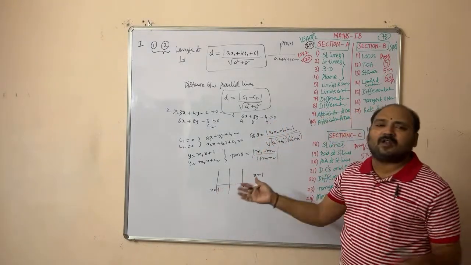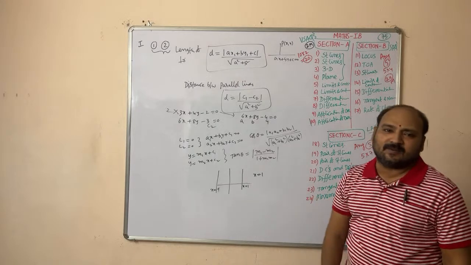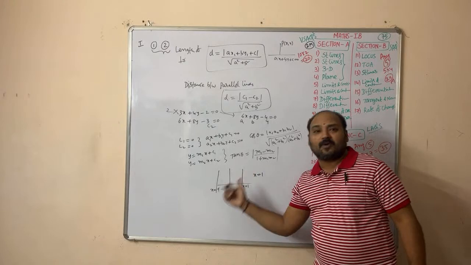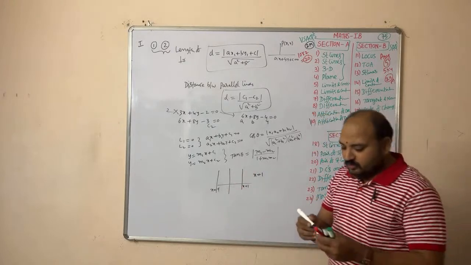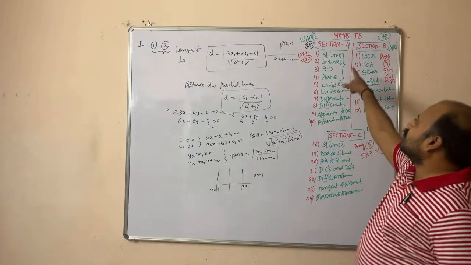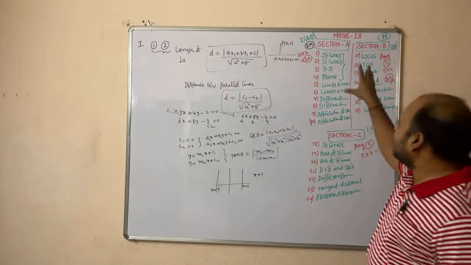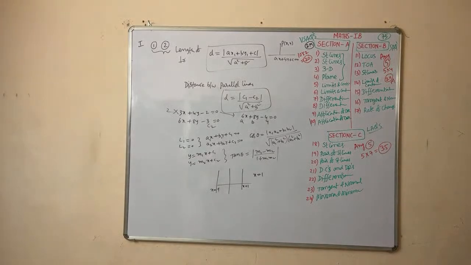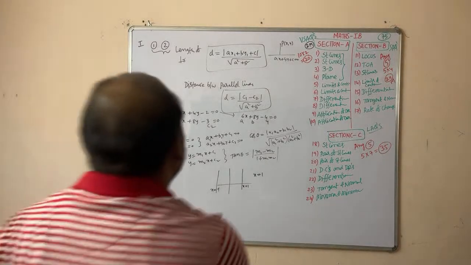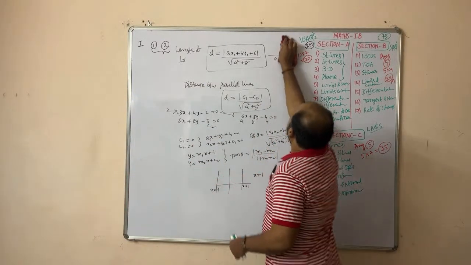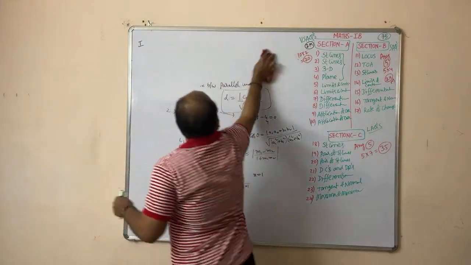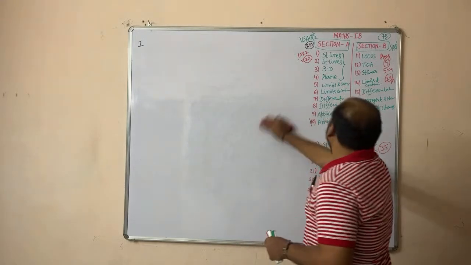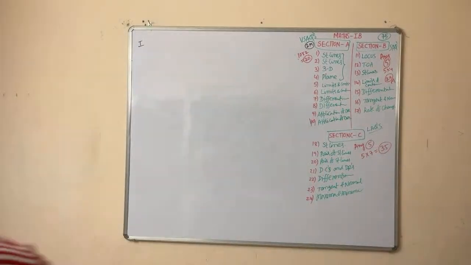Even if you draw the figure also they can understand and they will give the marks without writing any statement. But according to the question you draw the proper figure and get the marks. So these are the possibilities for the first two questions. What are the other possibilities? Just I will explain one by one. So first two questions completed, dear students. Now we will enter into question number 3 and 4.